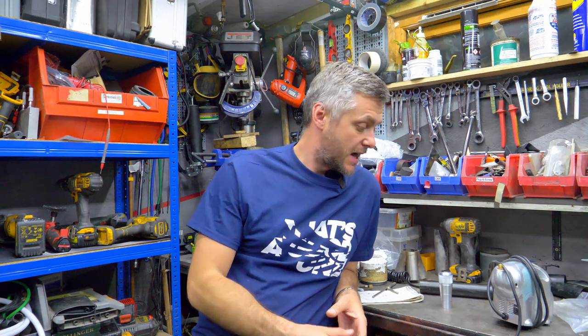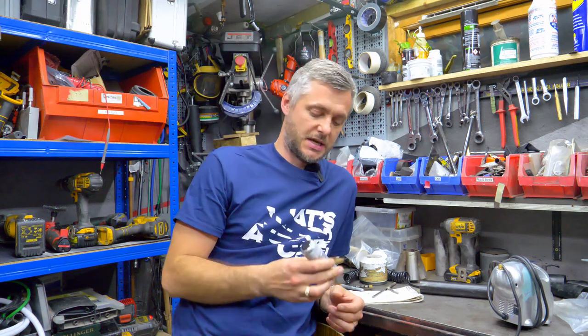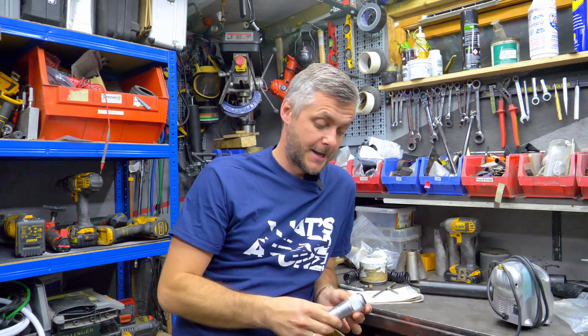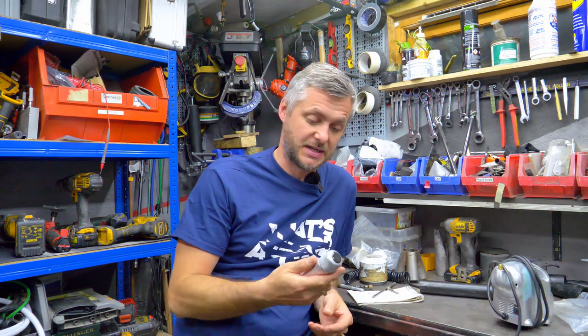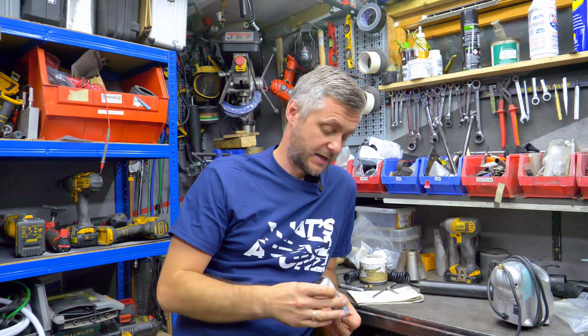Anyways, today I will be learning a new skill, engraving. I have a new order for one of my shift knobs. They are, by the way, for pure motorsport, in my opinion, the best shifter you can get for a Clio for reasonable money. So I make those shift knobs. They're obviously all custom designed, machined aluminium. I can make them in brass or Delrin or whatever.